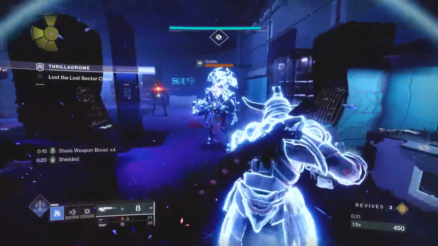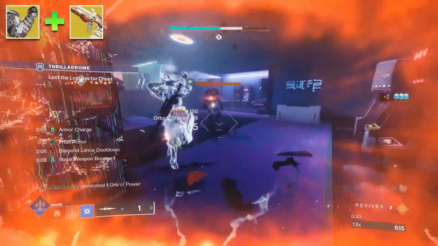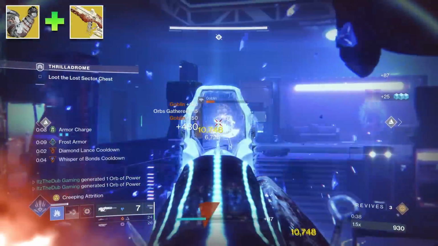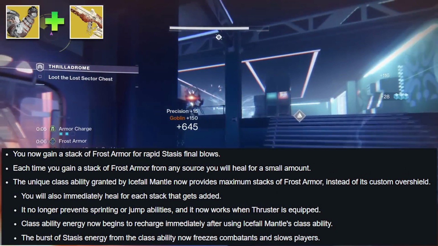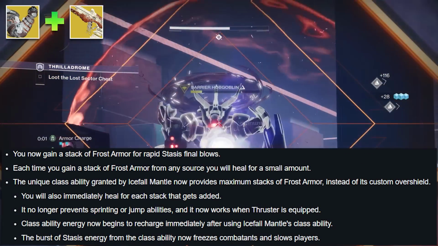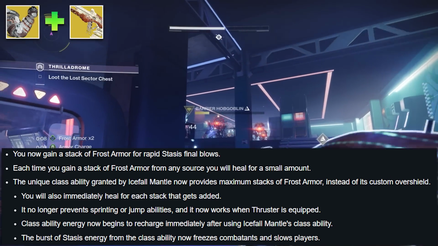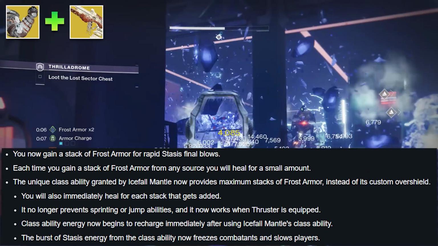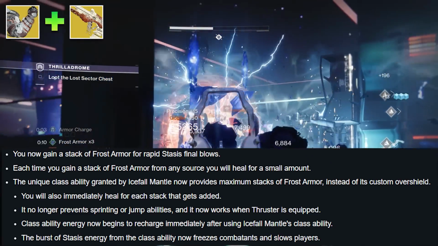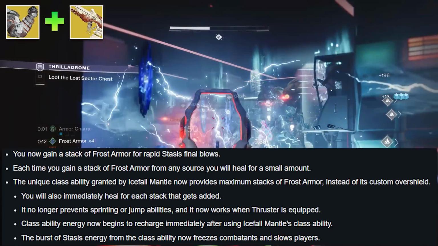Back on Titan, we have Icefall Mantle plus Stasis weapons. Icefall Mantle is getting a hefty buff/rework in Revenant. You now gain a stack of Frost Armor for rapid Stasis final blows. Each time you gain a stack of Frost Armor from any source, you will heal for a small amount. The unique class ability granted by Icefall Mantle now provides maximum stacks of Frost Armor instead of its custom overshield. You will also immediately heal for each stack of Frost Armor that gets added.